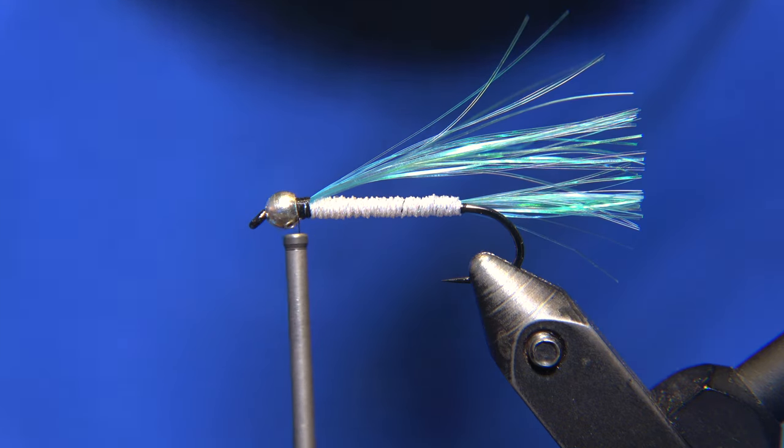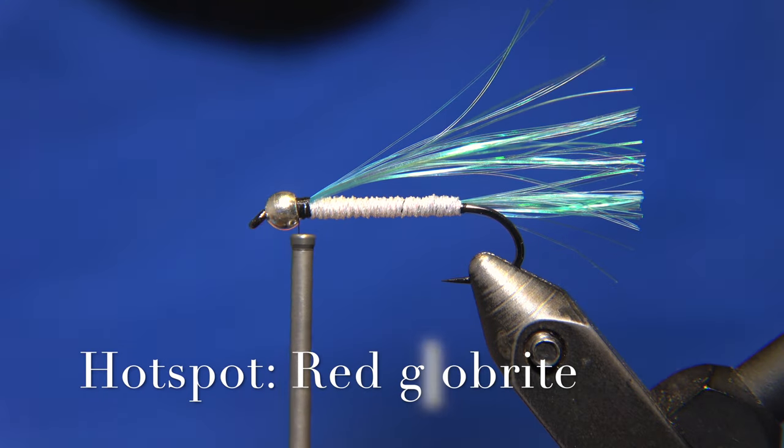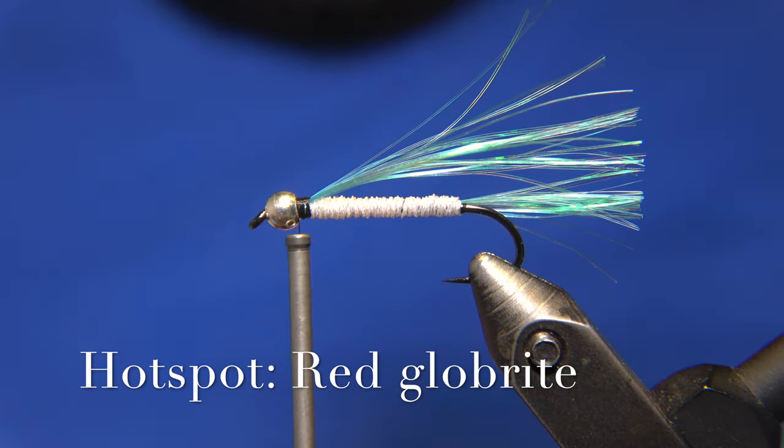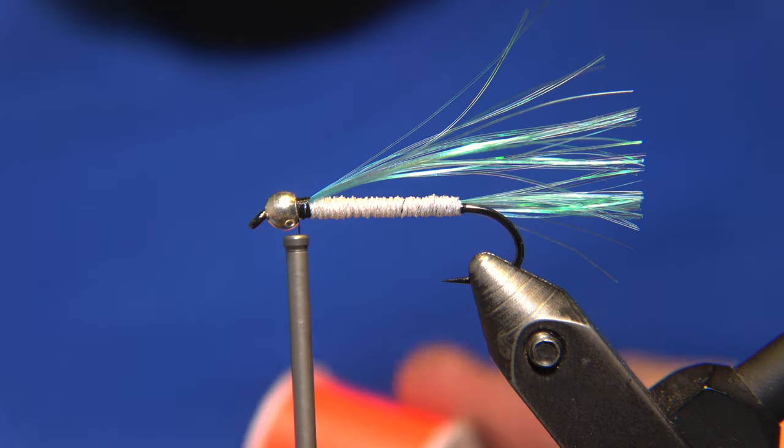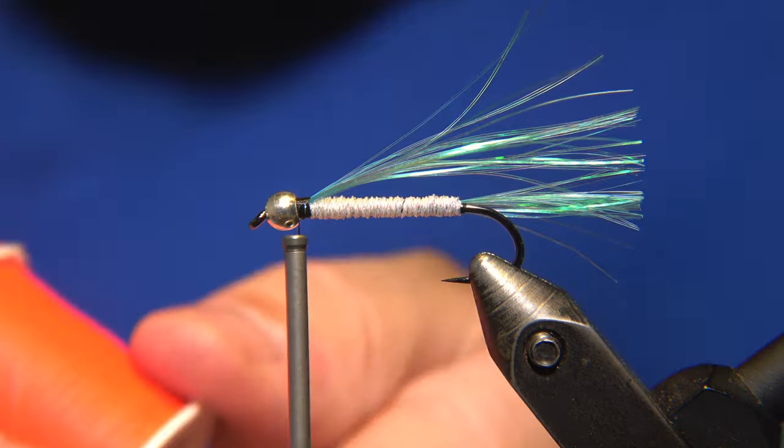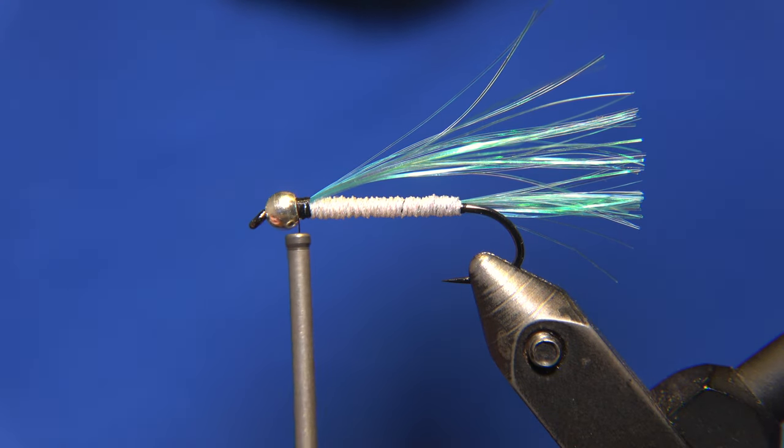Some people like to trim tail and wings like this, even. Not many though, not many people I know. But the guy who taught me the most in fly tying and fly fishing, he had almost in any pattern he made, he had a cut wing on it, like a straight cut.